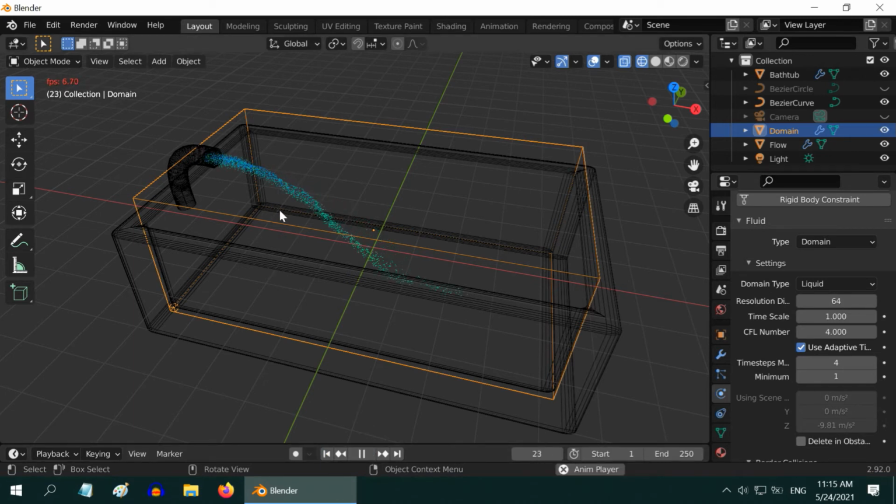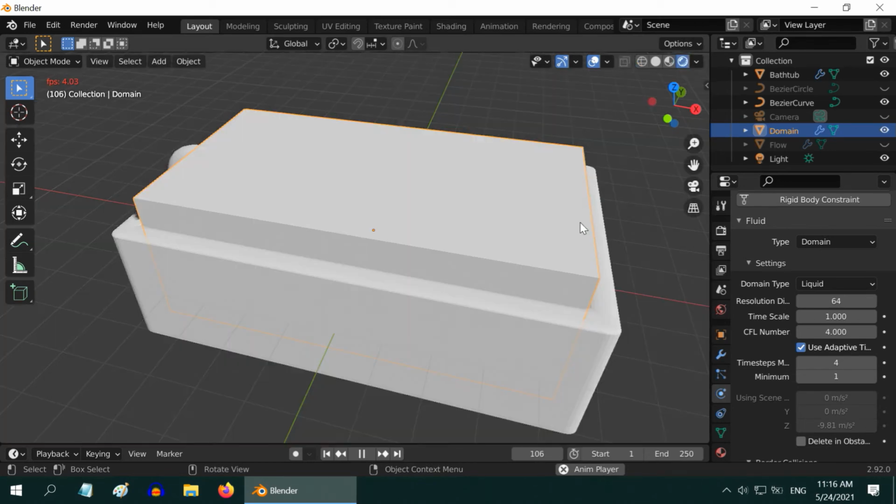So, this looks almost perfect. The water is coming out with an appropriate speed, so we will make this as final. Next step. We can actually hide the flow object, so that the water seems coming out from the pipe realistically. But, if you now turn on the rendered view mode, you won't be able to see anything about the fluid simulation, because this domain object is just like a solid object here.